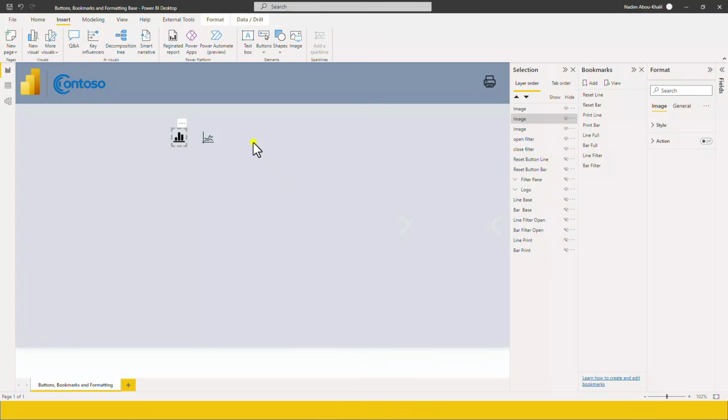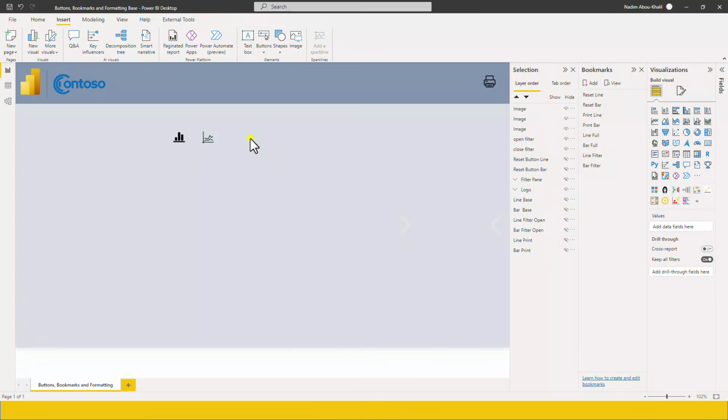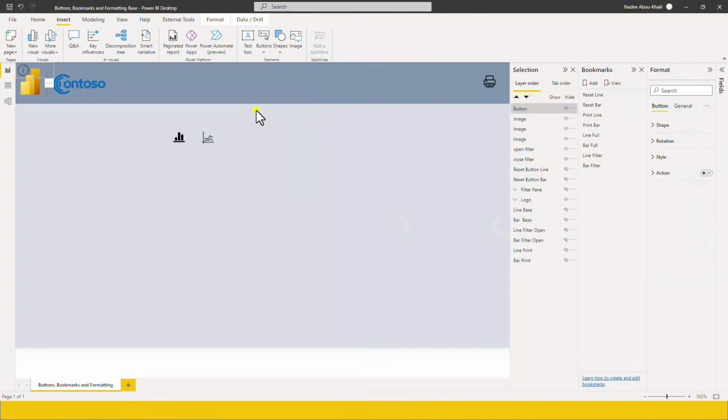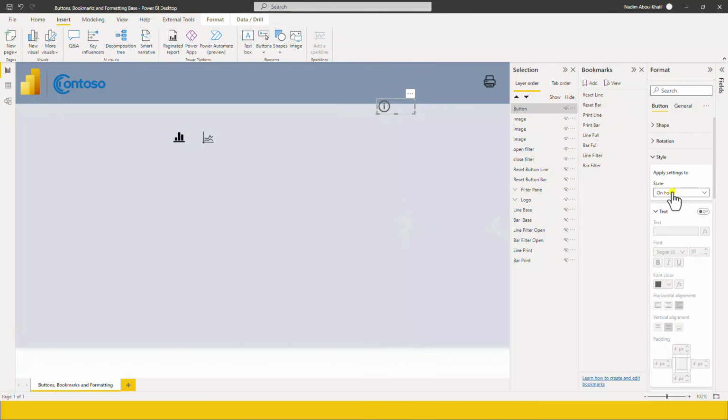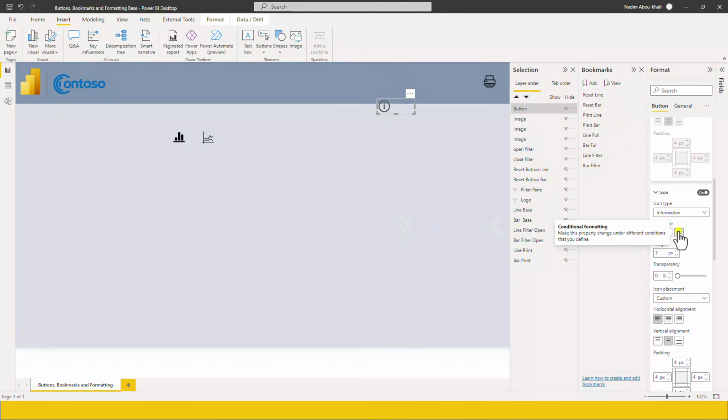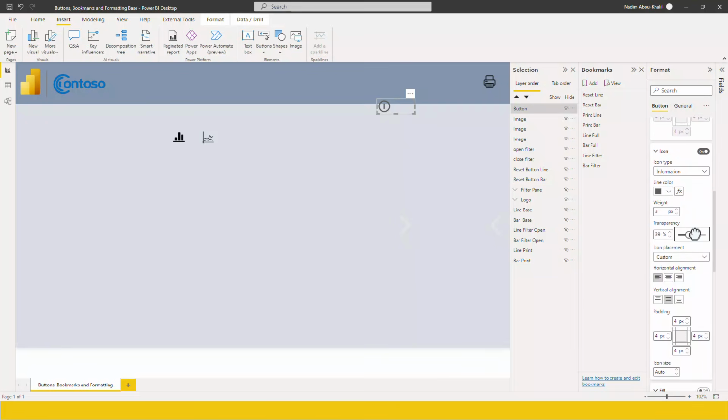It doesn't really matter where they are for this next step, because what we will do now is add some effects to these icons. By default, if you use a button from Power BI, for example, the information button, we can go to style and add an effect so that, for example, on hover the transparency is higher, so when you mouse over, it has an effect.